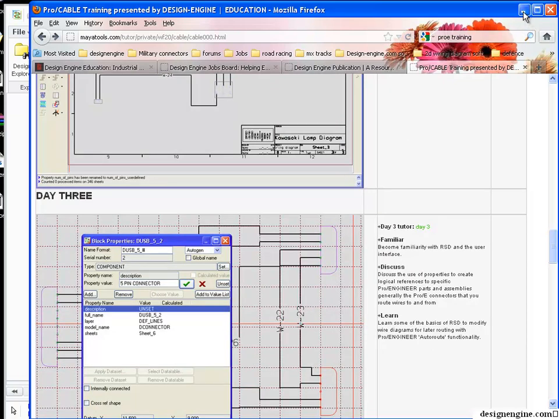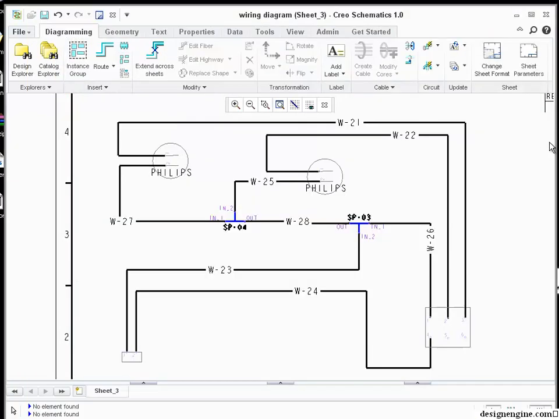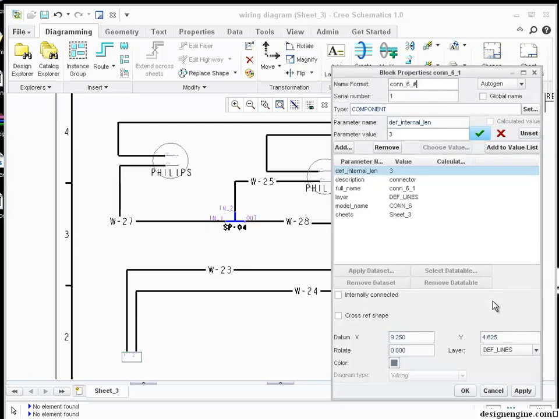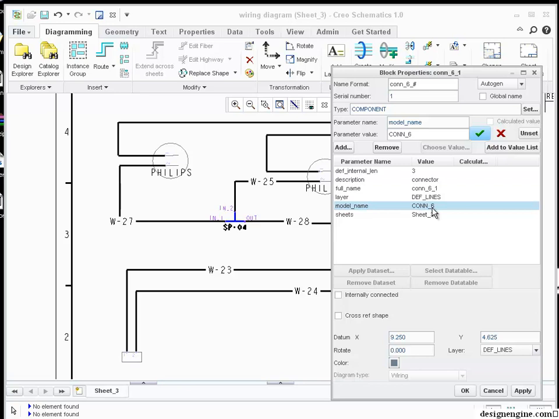All right, let's go now to RSD and do a quick overview. I've got a 6-pin connector and a 2-pin connector. I'm going to click on the 6-pin connector, right-click and hold down and go to Properties, and talk a little bit about some of the properties that are important. For example, model_name. In this case, I've called the connector con_6. I think PTC has named some of their training connectors this way, so I just adopted that naming convention. Typically, your company is going to have a part number for that connector. But that name, con_6, corresponds to a ProEngineer model name in ProEngineer.